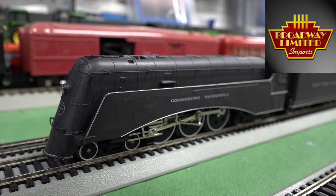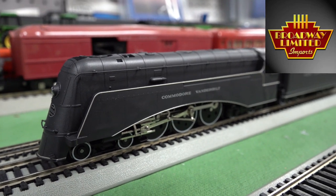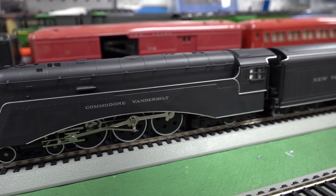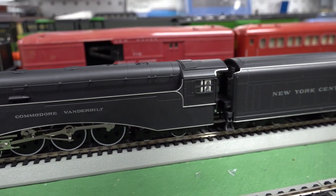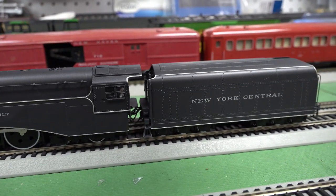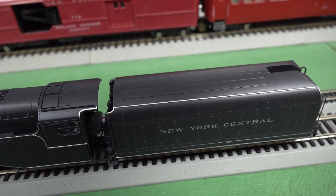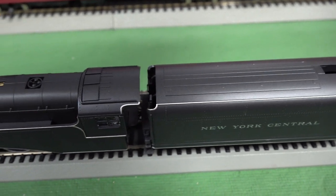What I have here is the Commodore Vanderbilt from Broadway Limited. Of course, this is a 4-6-4 Hudson. Actually, this is a J1E Hudson. What the New York Central did in the 1930s is they started streamlining their steam locomotives to make them look more sleek and elegant.